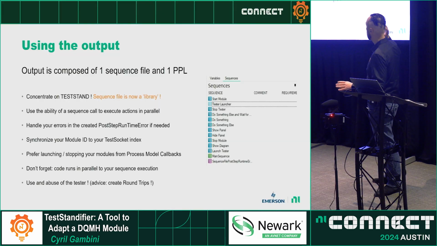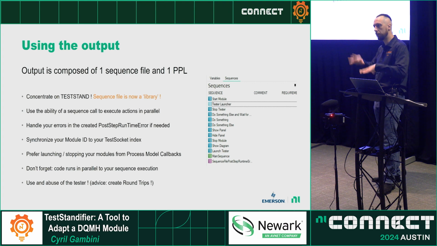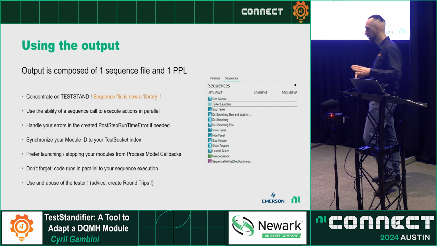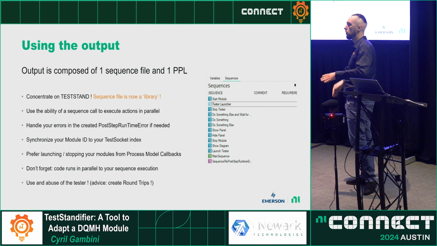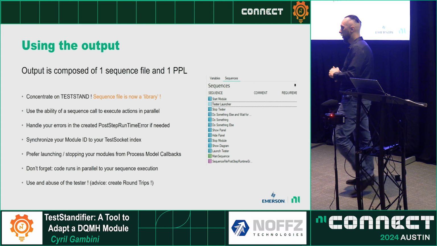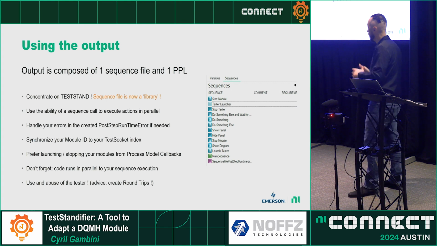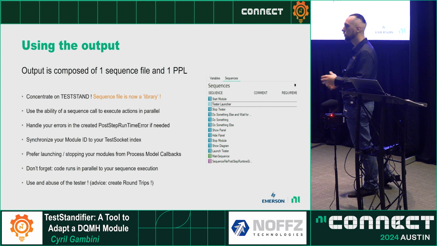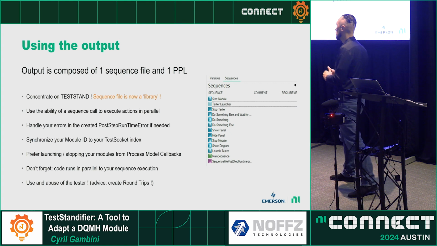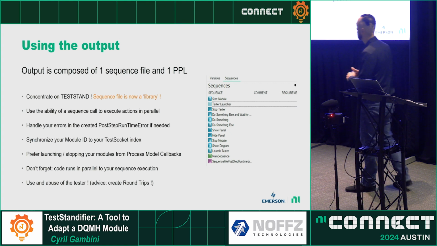So from a TestStand point of view, I don't know if you have TestStand developers that are not LabVIEW developers in your teams, but if you give a sequence to them, they don't have to care about any LabVIEW adapter or what kind of VI or which VI they should call, etc. They only work from a sequence. You now have a bunch of sequences that are related to your modules, and you have a library into testing, a library of sequences. So you can concentrate on testing.